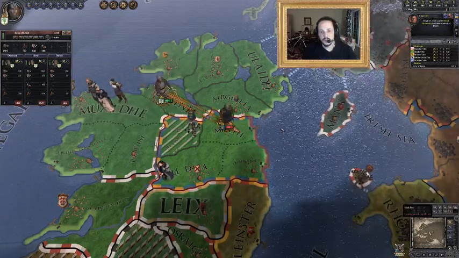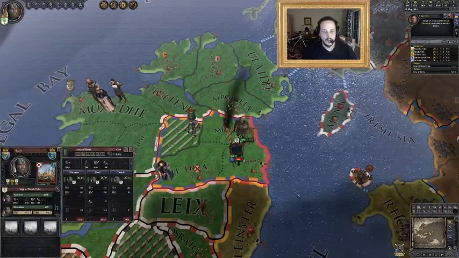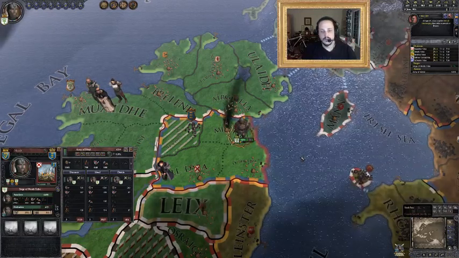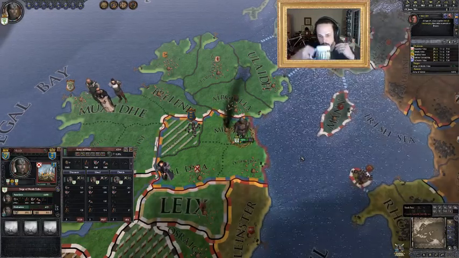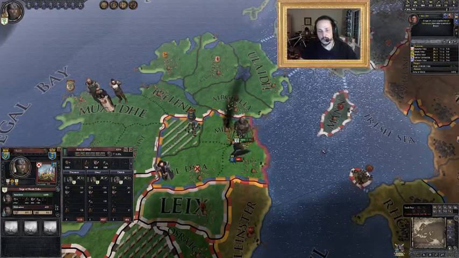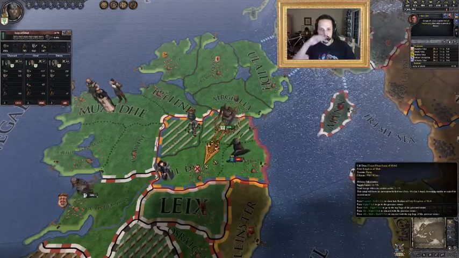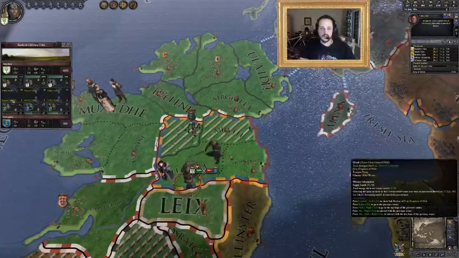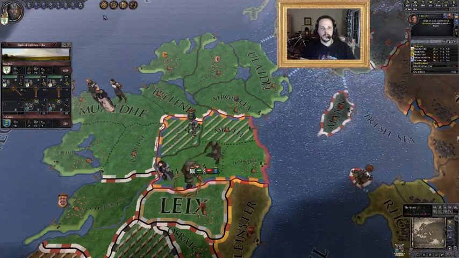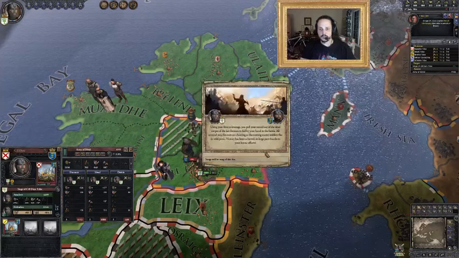So let's go occupy Meath, and that should be the rest of what we need. And then we'll wait. I don't need to rush it here. It's just a single tribal territory. Let's see. Got it. We're at 91%. Let's head down here and kill these guys off in battle. Oh yeah, look at this. Somebody was offering me a marriage proposal, but I guess they retracted it.